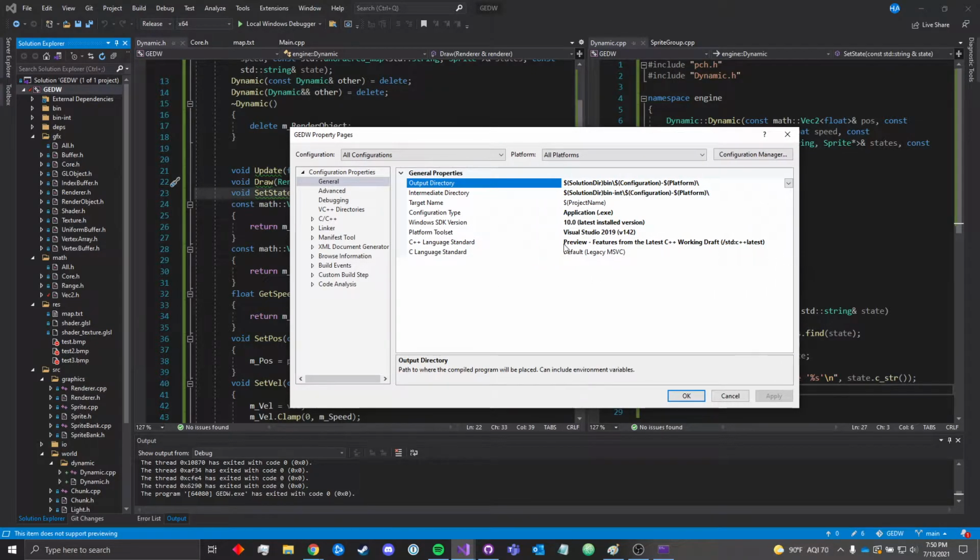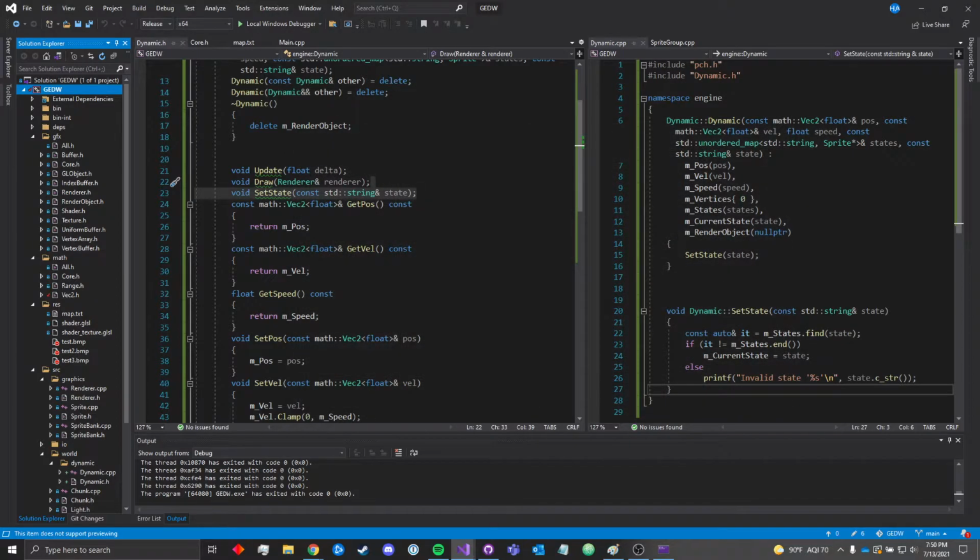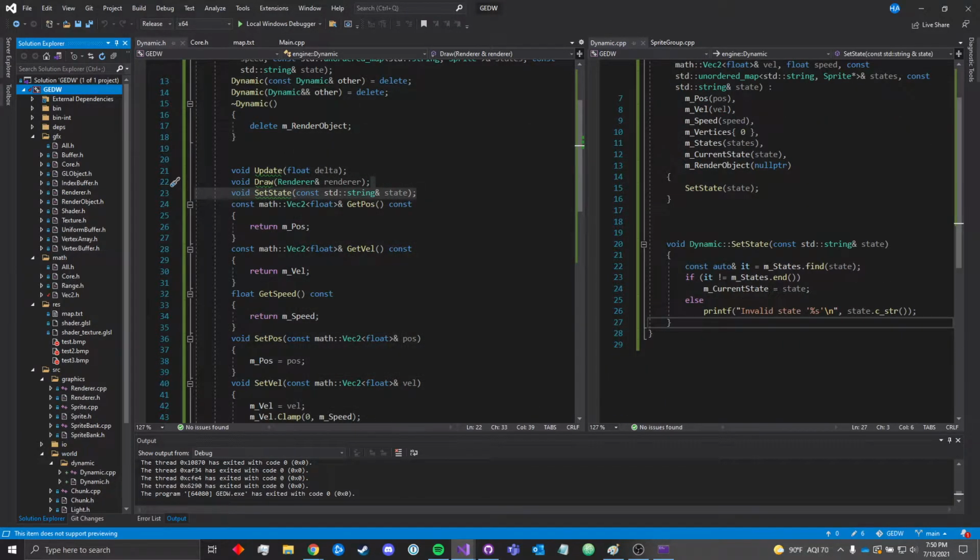You set the language standard to C++ latest, at least I did. And so that actually gives us access to some newer features than they have access to. So I'll just do this because all of this is valid C++17. Okay, that's that.